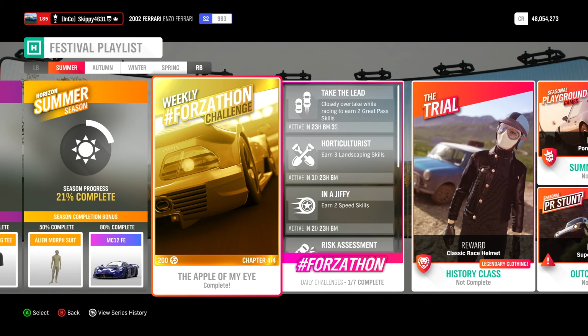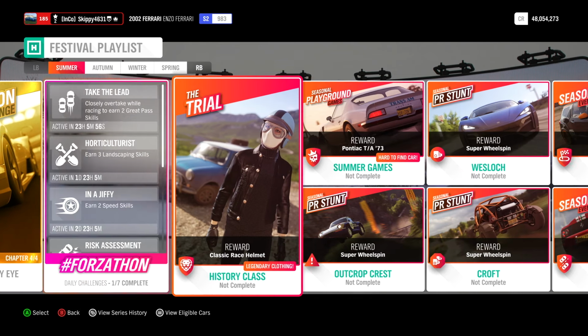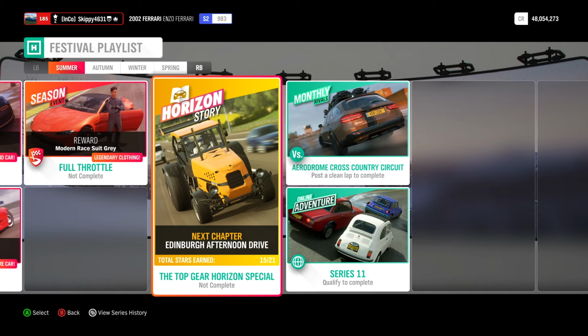So there we go, guys. That concludes this week's Forzathon Challenges Apple of my eye. It's worth about, I think, about 15 to 18%. It's saying 21 because I have some stars in the Top Gear Horizon story, which we still need to go and complete and unlock that 6x6.